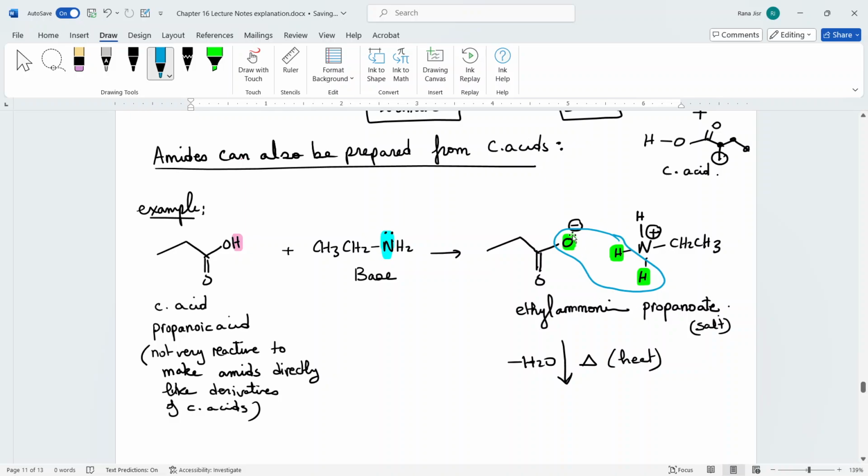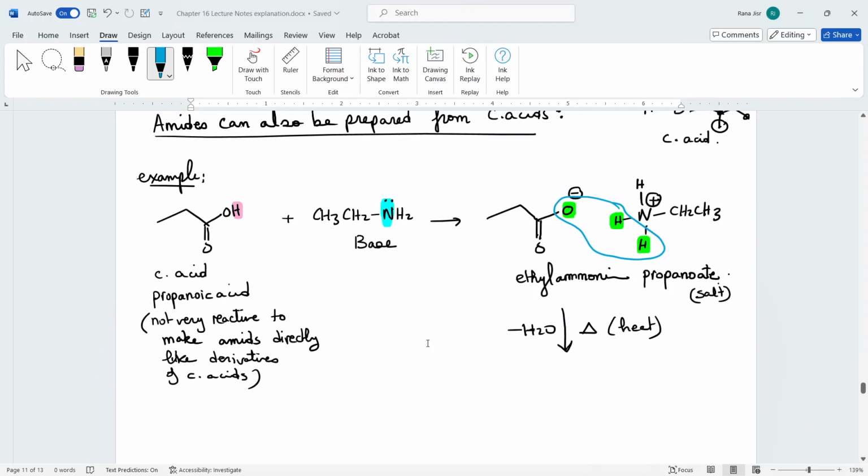I'm not going to continue further. So applying heat, we're going to take all of those out in there. And then when we do, we're just going to combine the leftovers. So combining the leftovers in there, that's going to make the carbonyl make a bond to the nitrogen. I have an NH and the CH2 and the CH3 in there. And that is going to be a secondary amide. So when I start with a carboxylic acid and use a base, I'm going to get my salt. If I go ahead and apply heat, I'm going to get my secondary amide.